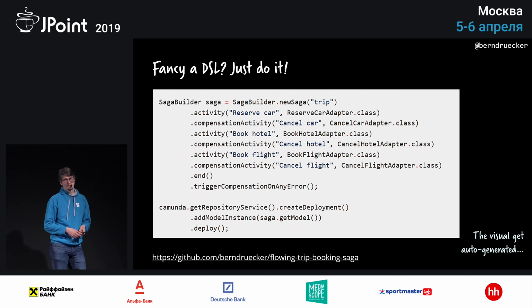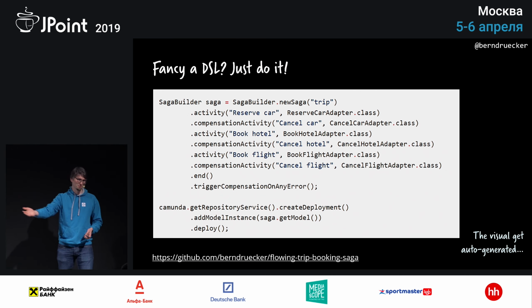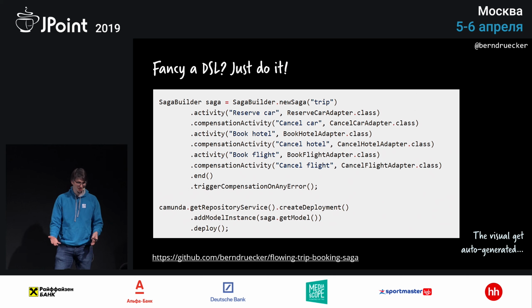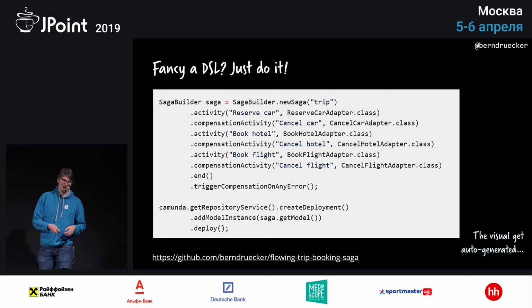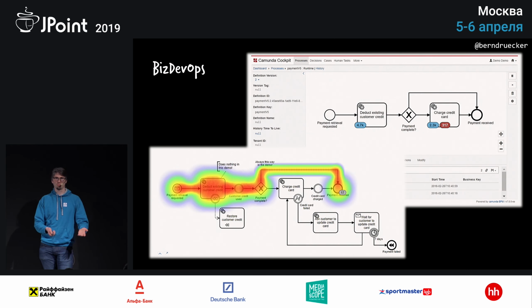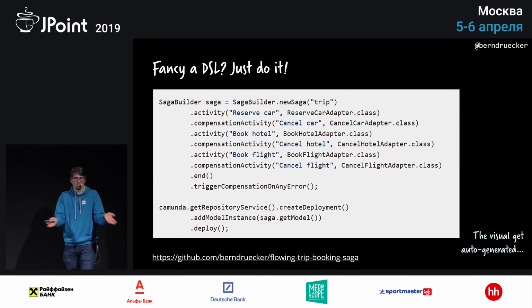If you don't like that, what I still can do, I started with code, right? You can do that as well. We have customers doing things like that, building their own DSL in order to really code the Saga logic. And what's happening in the background, it generates a model. And if we generate a model by code, for example for Camunda at least, other tools might do the same, we generate the picture as well. So we auto-generate this kind of picture with an auto-layout. So you can use the code, why not?